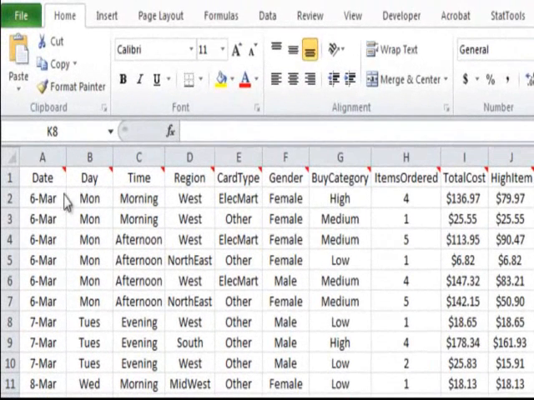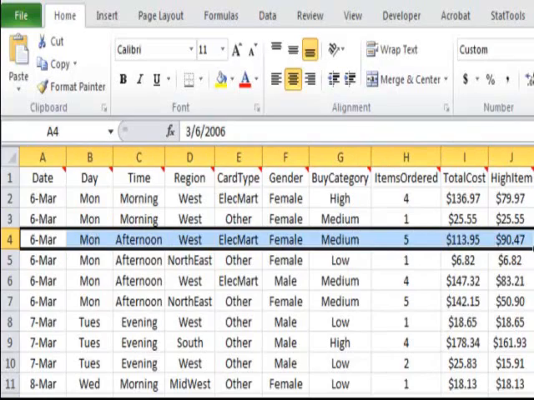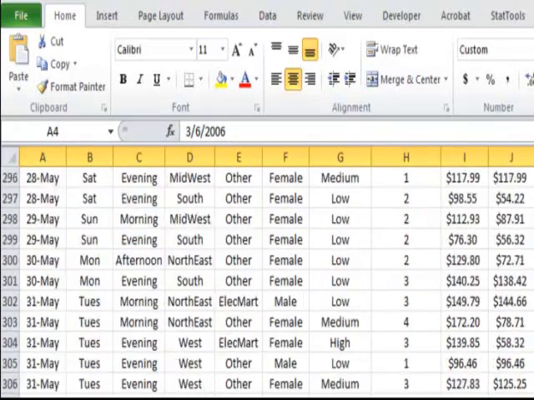The data represents a number of different records, and each record is observations of one particular customer order on an online sales site. So we've got the day on which the sale occurred, the day of the week the sale occurred, the time of day, the region of the country, which type of credit card they use, the gender of the buyer, and so on. So we recorded this data sale by sale, and we have 400 observations as we look through all the data.